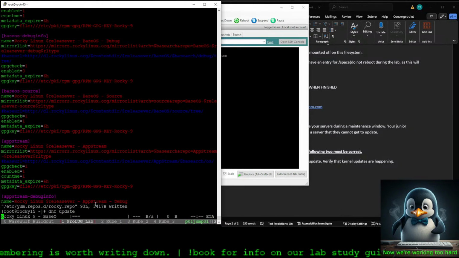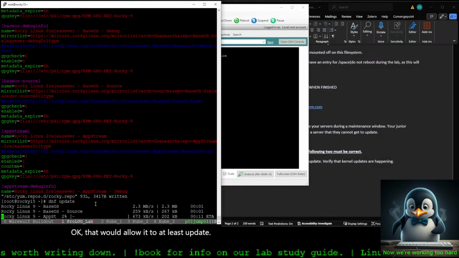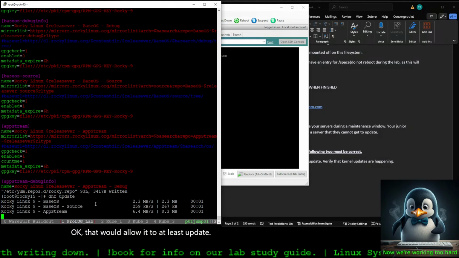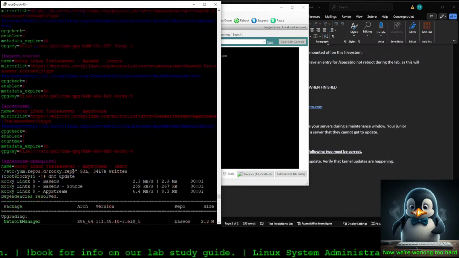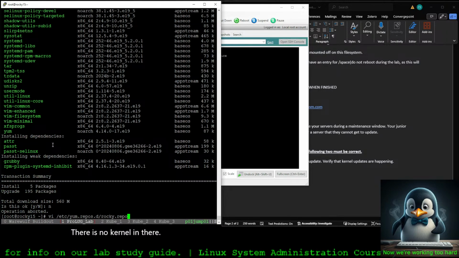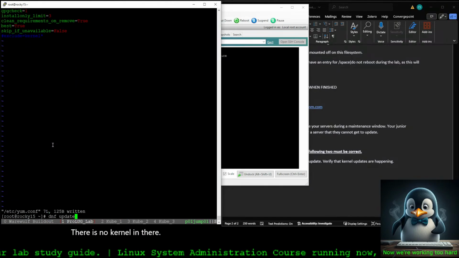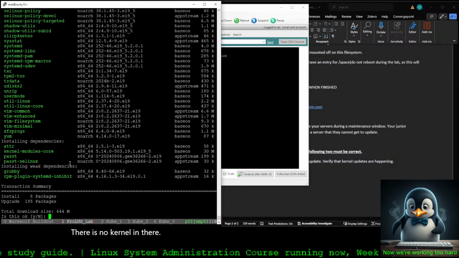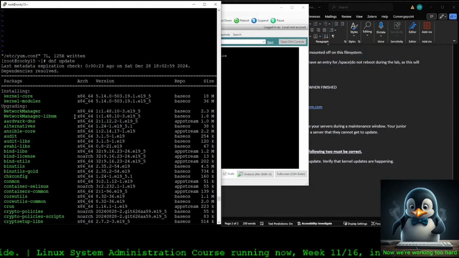That would allow it to at least update. There's no kernel in there. There's the kernel again. Okay.